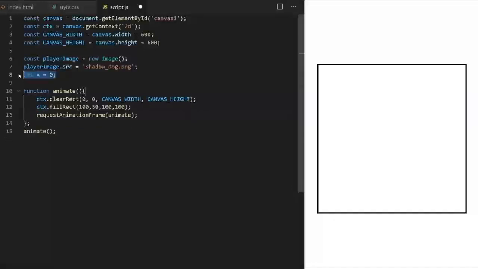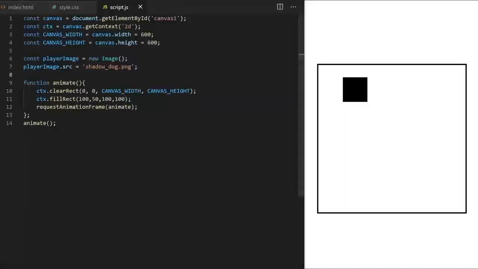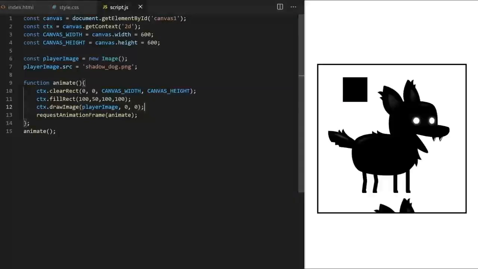Let's put it back and let's use the built-in drawImage method to draw our sprite sheet on canvas. DrawImage method is a bit special. You can pass it 3 or 5 or 9 arguments depending on how much control you want to have over the image you are drawing. The first argument is always the image you want to draw, so I pass it player image variable from line 6. Then I pass it x and y coordinates, where on canvas I want my image to be drawn. If I pass it 0 for x and 0 for y, it will be drawn from the top left corner of canvas, coordinates 0, 0. It will also keep the image at the original width and height.